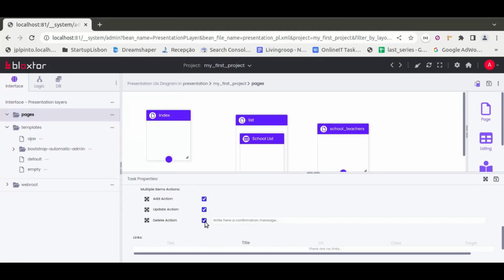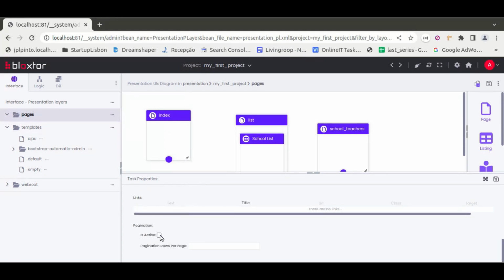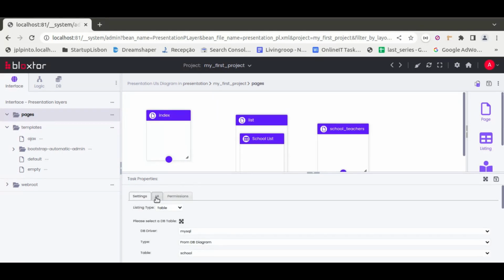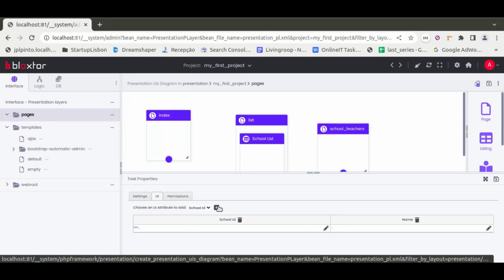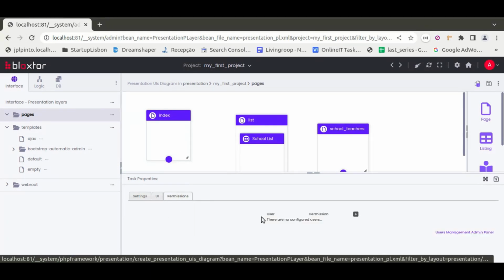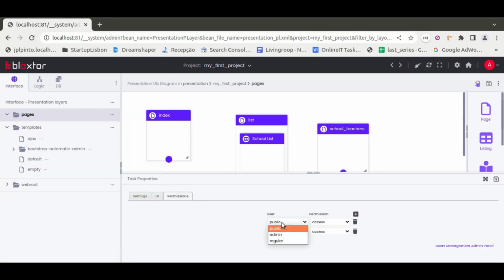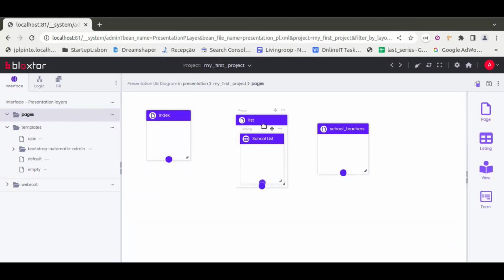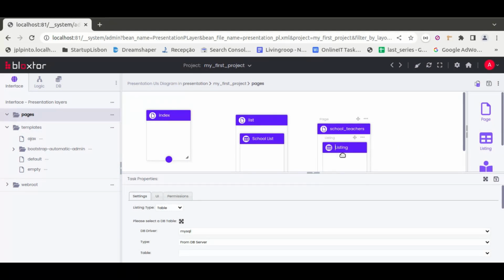You can just select all of these. 50 elements maximum with pagination. We want this UI, it can be like this. Permissions: we just want the admin user to have write and delete permissions.